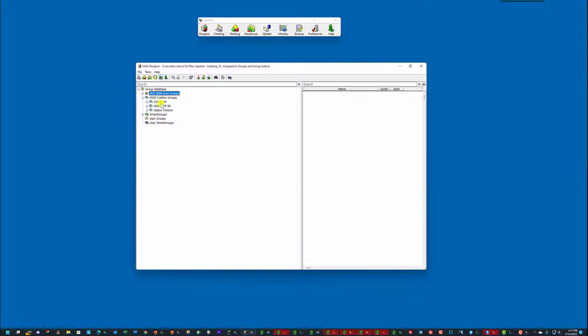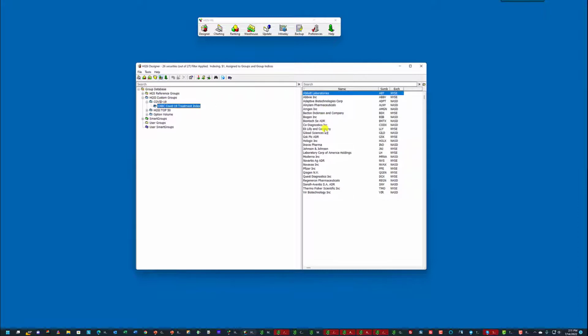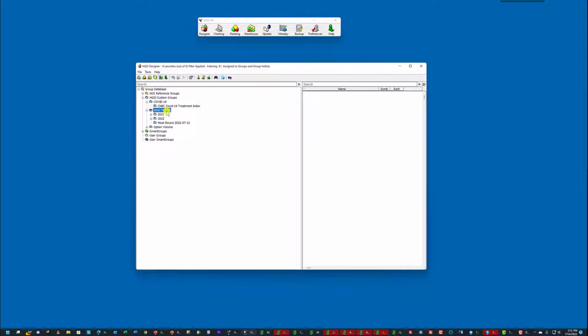And then we have custom groups. These are groups that are created by HGSI every day. Well, actually, I shouldn't say that. This is a permanent group, COVID-19 related stocks. This group is generated every day, the HGSI Top 50, which is made from the smart groups down here.